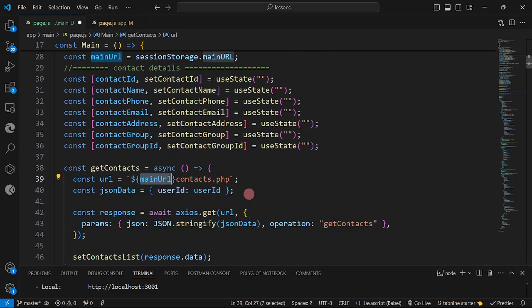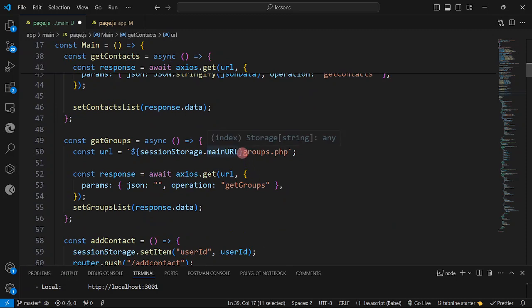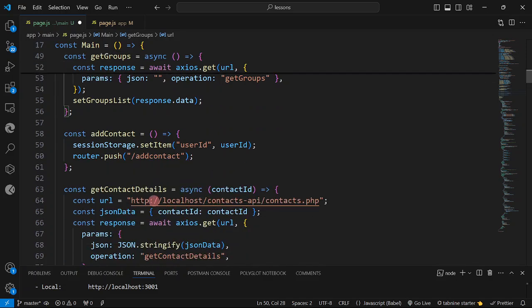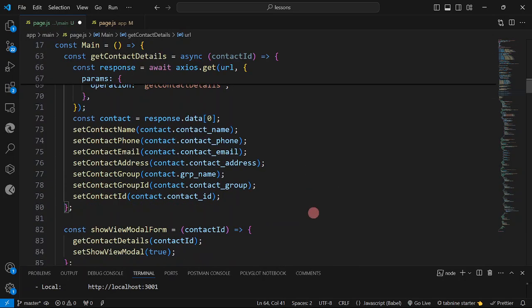So I'm just going to copy this, then change each occurrence of the URL. Oops, backticked.